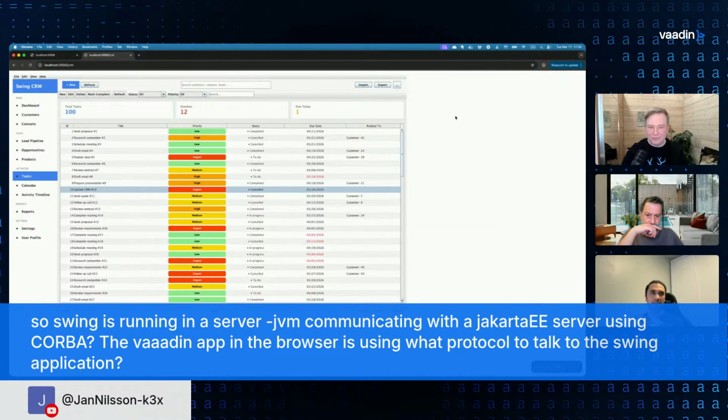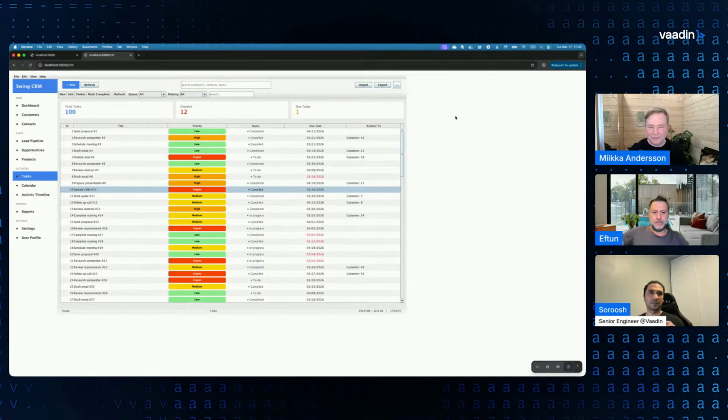The server intercepts and understands that this is a Vaadin request that it's getting, and then it gives it to the actual listener so that it can react to it. Then the changes in the state of the application according to this event are propagated back. So it's standard Vaadin. It's nothing special, like old-fashioned.